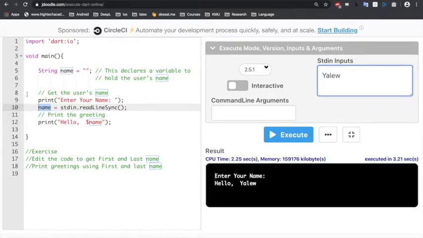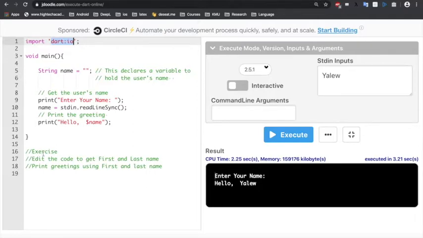As you can see, I write my instruction, and because we are using this stdin, we have to import this dart:io, and we'll see what dart:io is and how it helps us write our program.